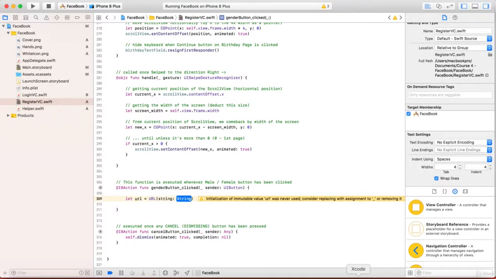Okay, so we'll copy that one and we will place it here. Make sure that there is an http://localhost/fb/register.php.